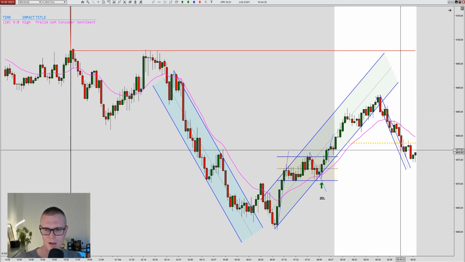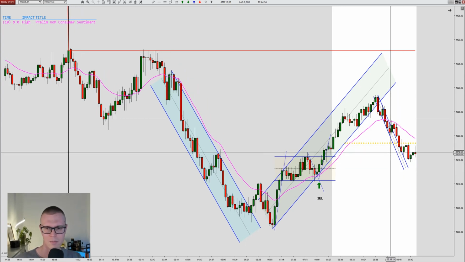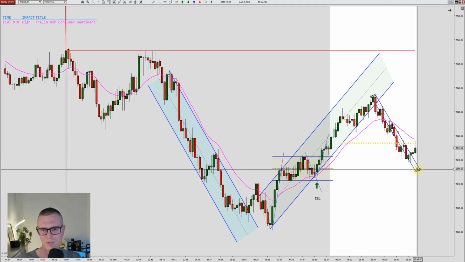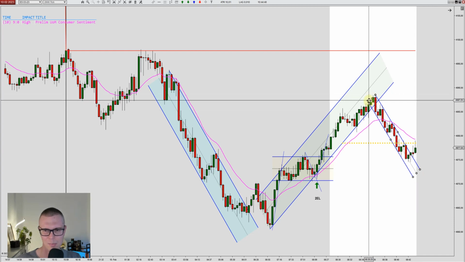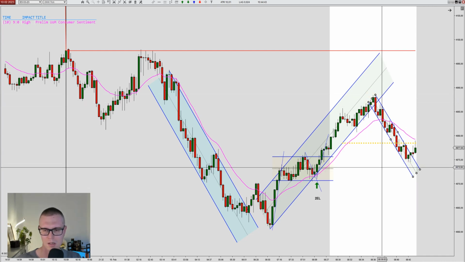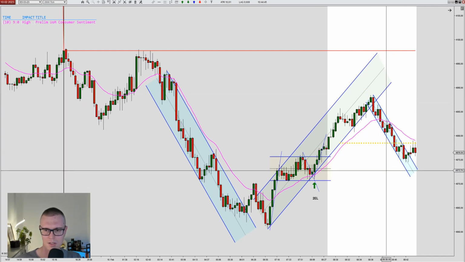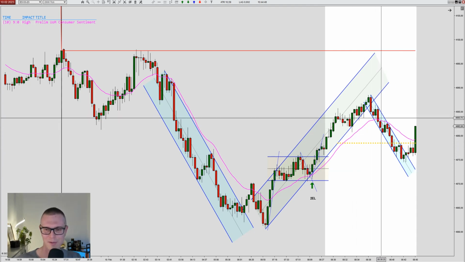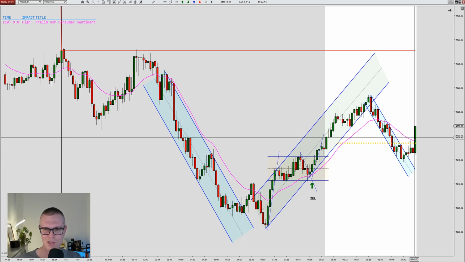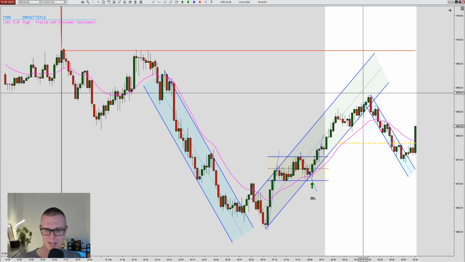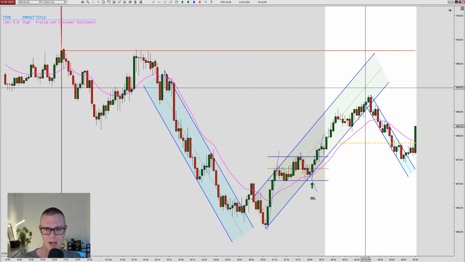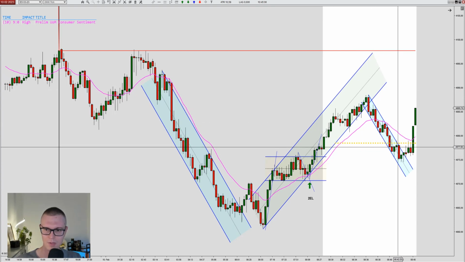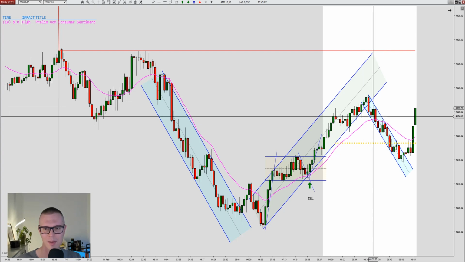So right now the bias is not very clear. We can just see that prices are moving lower. Maybe this is also a bigger downtrend channel here. I have to see and check. And this is what I wanted to see before: this very strong push above the EMA back to the highs, the last highs of this uptrend channel here. But yeah, we didn't get this by here.